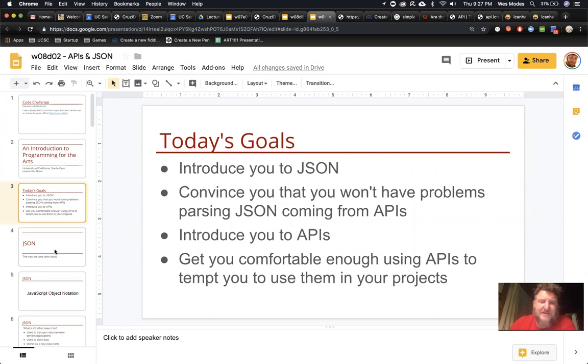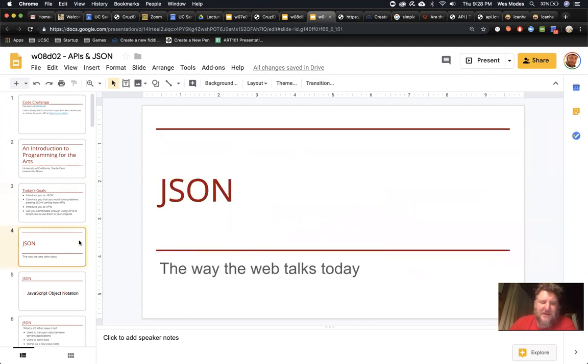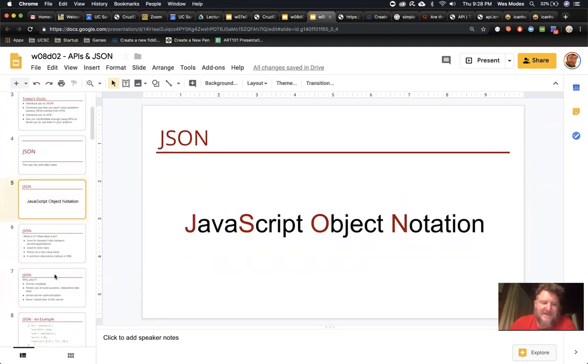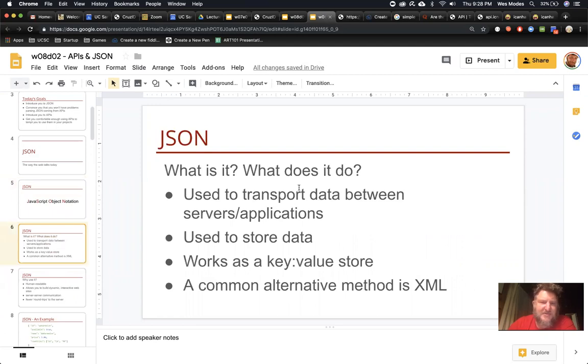So the first thing is JSON. I want you to set aside your terror at learning a new thing. This is actually an old thing, but it comes to you in a slightly different package. So there's something called JSON, and it stands for JavaScript Object Notation. It actually is the way that most websites these days transfer information between themselves. So that's cool, because we're using JavaScript, and there are lots of facilities built into the language that make it pretty easy and possible.